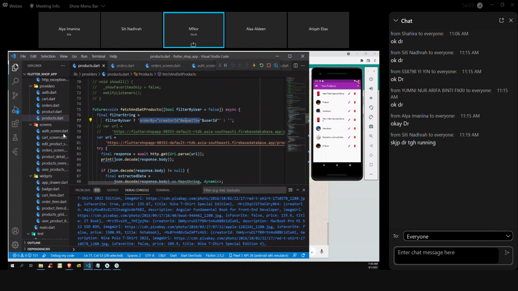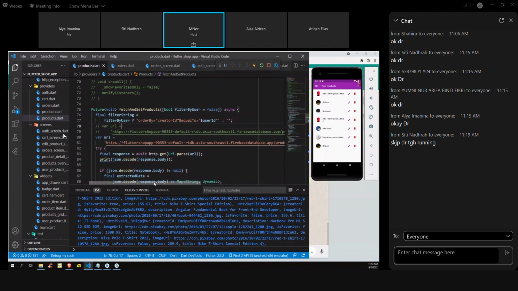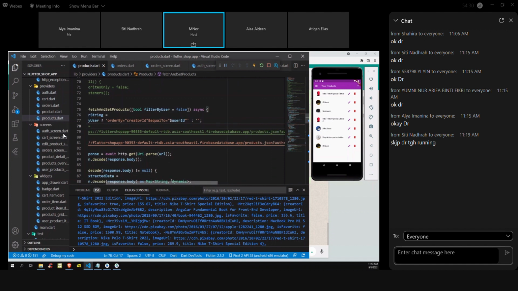Okay, so the next part is very important. You need to optimize the query because we use order by. This is something like RDBMS, right? You use an index when you perform a query to make it faster. You need to index your key or your field, your attribute. For example, in your table you have a primary key, so it's okay. Primary key is indexed by default, so no need to worry.